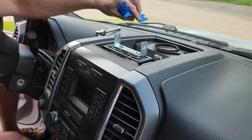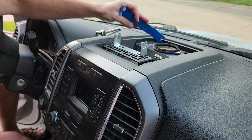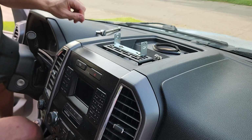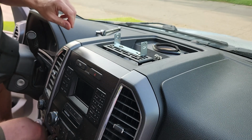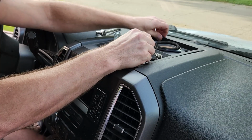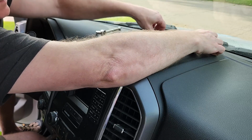The next thing are these 7mm screws. There's two of them, and then once those are loose, this top should pop right out. Sort of, maybe.